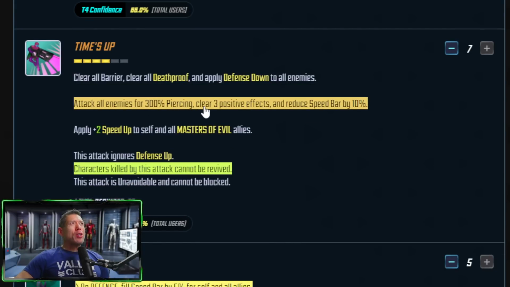Huge AoE attack, 300% piercing, doing 3 positive effects, reducing speed bar by 10%, so like a better version of ShangChi. It does have a longer cooldown, so that's why it's a better version, but you're also clearing all death proof. You're applying defense down before you're doing this big attack. And the big thing about this, characters killed by the attack cannot be revived. So it's valuable in the arena meta right now.